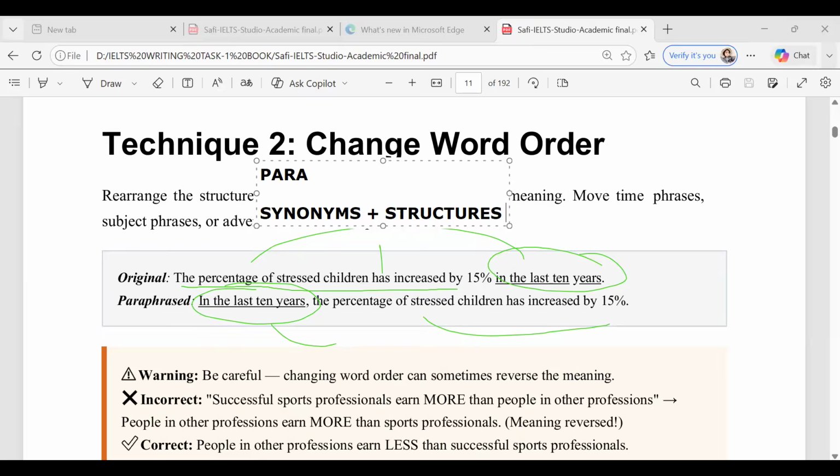अब synonyms जो है LR से है, किस चीज से? LR लेक्सिकल रिसोर्स से है। लेकिन स्ट्रक्चर किस से? GRA से, ग्रामर से है। अगर एक स्टूडेंट सिर्फ और सिर्फ synonym इस्तेमाल कर रहा है और उसमें थोड़े ग्रामेटिकल चेंजेस नहीं ला रहा, तो उसके वोकैबुलरी के स्कोर तो इंप्रूव होंगे, लेकिन जो ग्रामर, स्ट्रक्चर्स है, उसके स्कोर इंप्रूव नहीं हो सकते। एम आई राइट? Yes, sir.